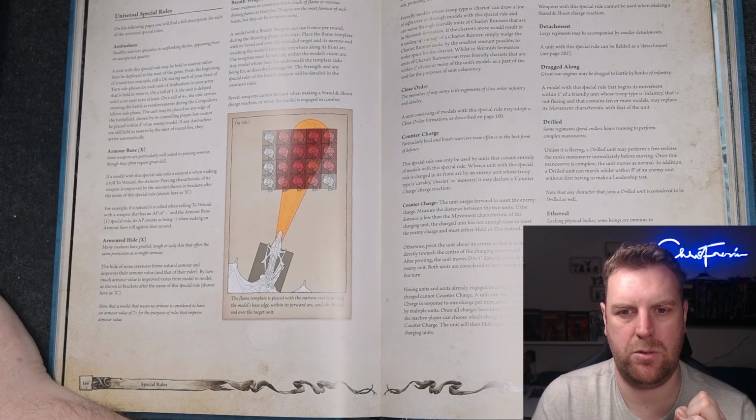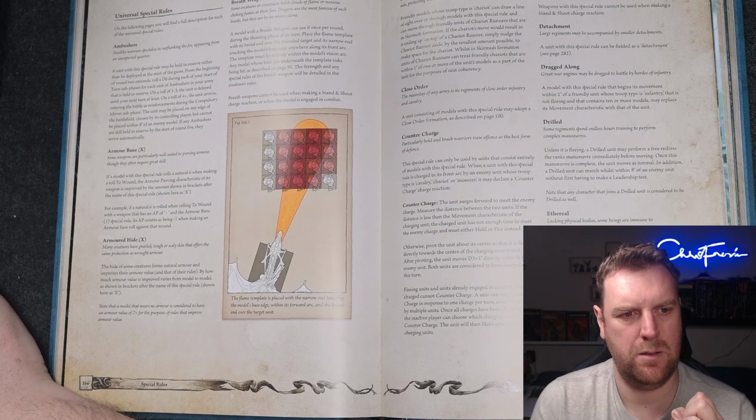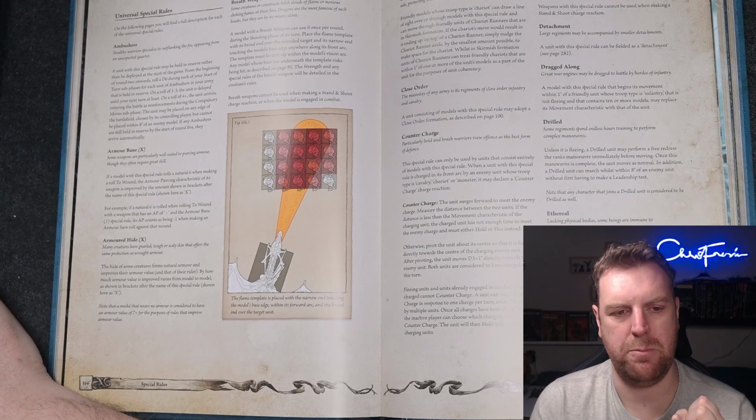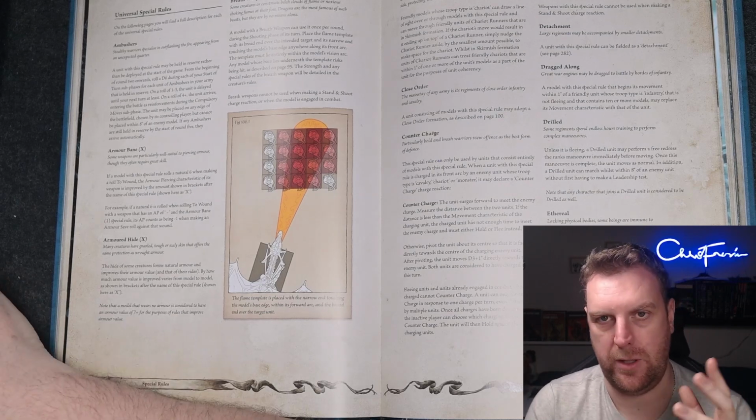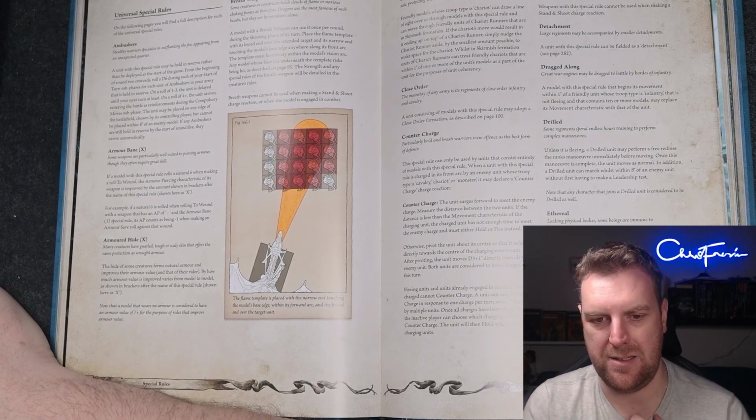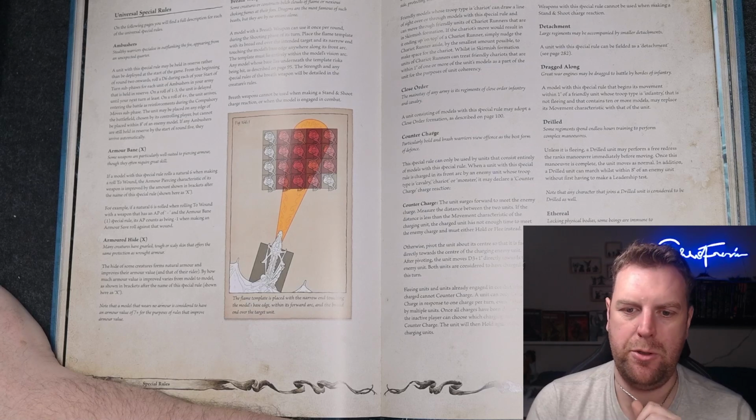Let me just go scroll back up. The three My Will Be Done ones are plus D3 movement, +1 weapon skill, and plus D3 initiative. So he's then got an aura of those rather than just the unit that he's in. Very, very cool.